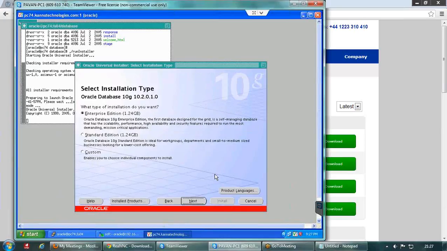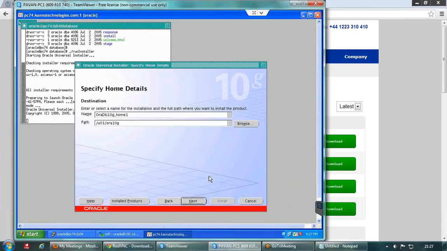And here you would be selecting which edition you want. Obviously we are going with Enterprise edition and clicking on next. So here it will ask you in which location you want to install 10G and all. So you need to choose your location. It's your wish, whatever location you want. For example, in my case I am going with a location like U01. You may give a different location, it all depends on you. You can install in U01 or you can go to U02 or U03 or U04, anything. And clicking on next.